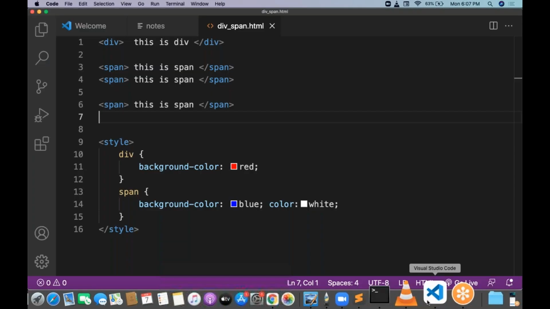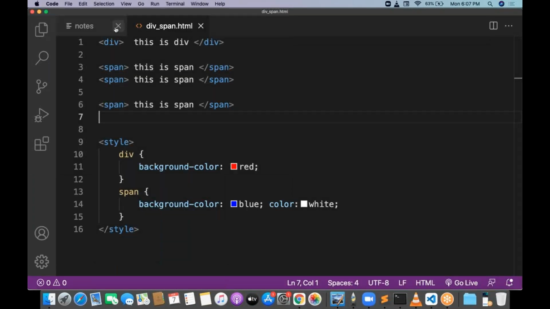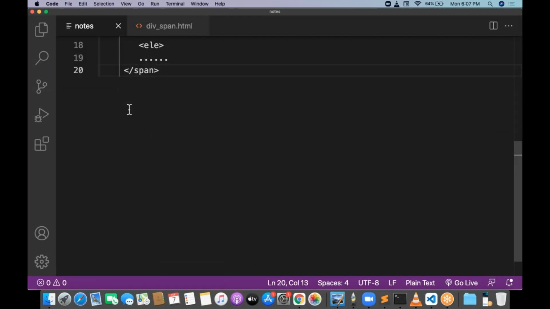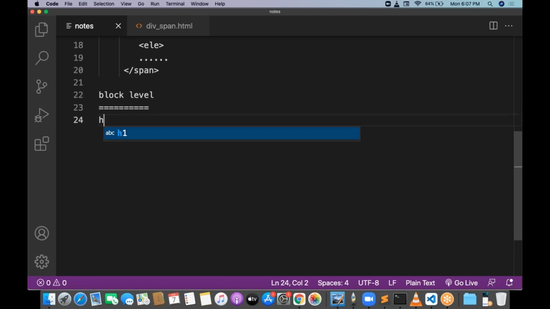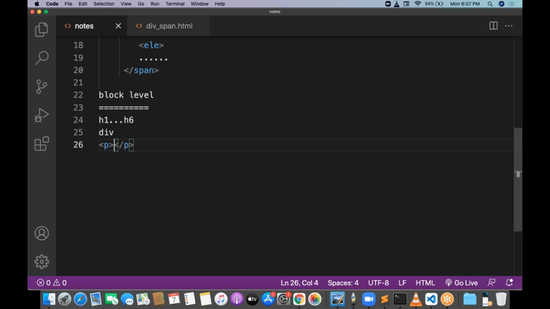Okay, so now we try to understand the different kinds of elements, block level and inline. Some of the elements are block level elements, some are inline elements. All headings, h1 to h6, are block level, div is block level, paragraph is block level. All other remaining elements are inline elements.